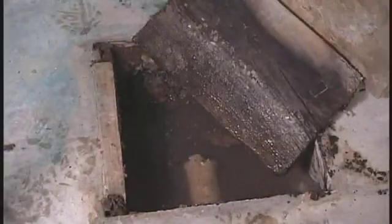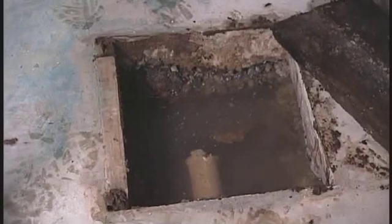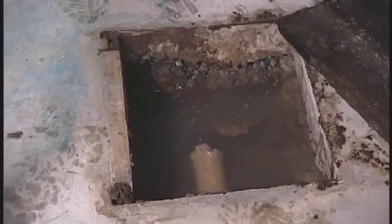I know. And let me show you something. Right here is where you would put a bathtub. Oh my gosh, look at this. And it is just full of water. That water is underneath this entire slab then? That's correct. This shows you that the drain tile isn't deep enough.